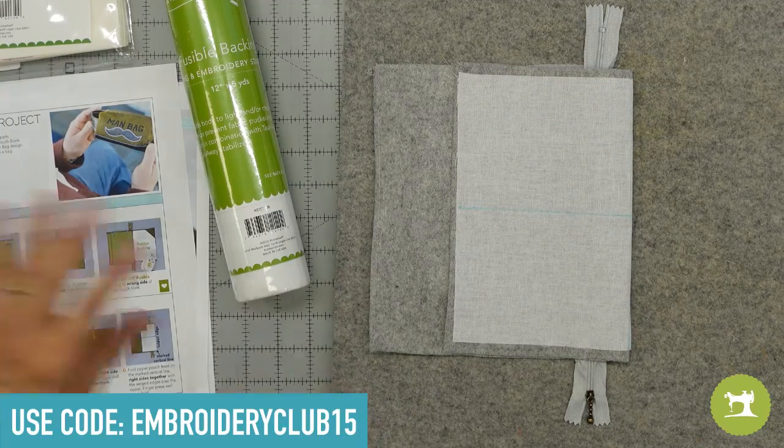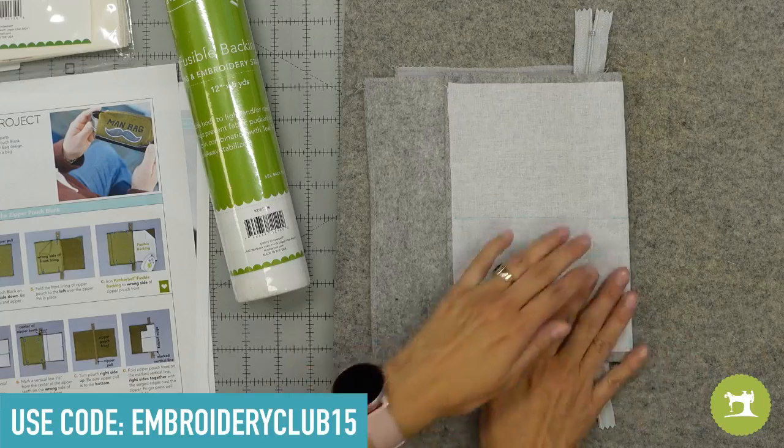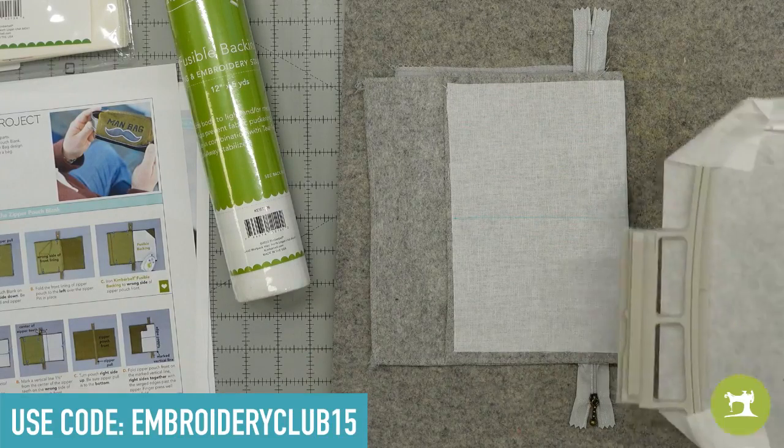Oh, there's a question. Adam has his hand raised. Is there a reason you were marking on the back of the front? Yep, and we're going to show you at this next step why we're marking that. The back of the front, okay?